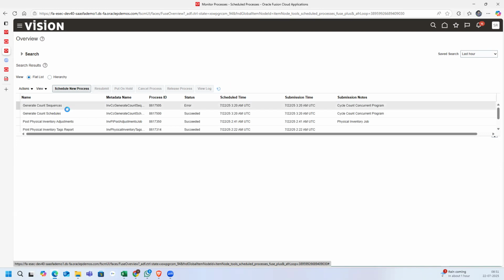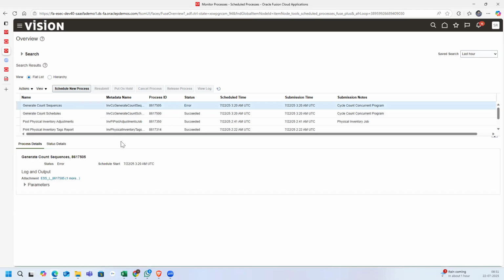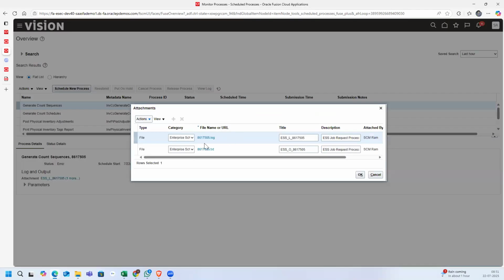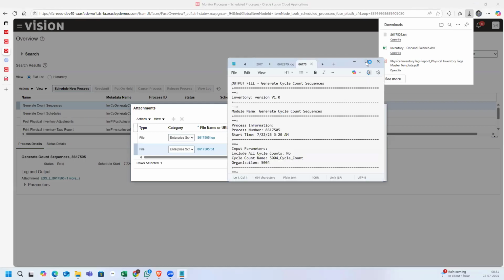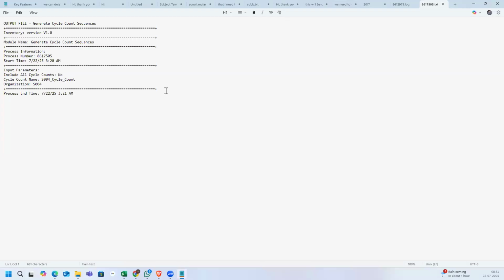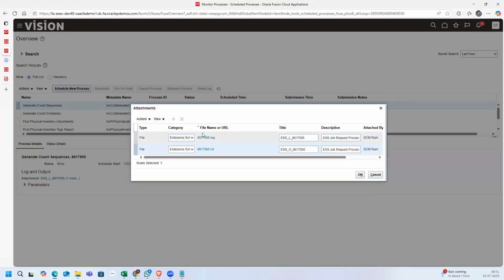Oops, there is some error. What is that error? Nothing we can find from here. Include all cycle counts, no organization. Let us see the bad text.